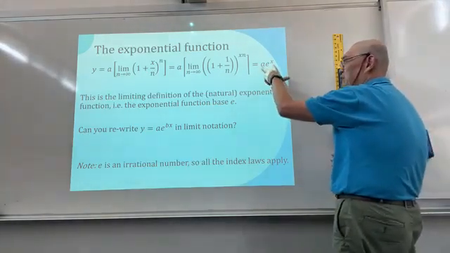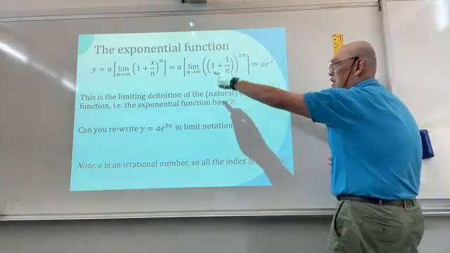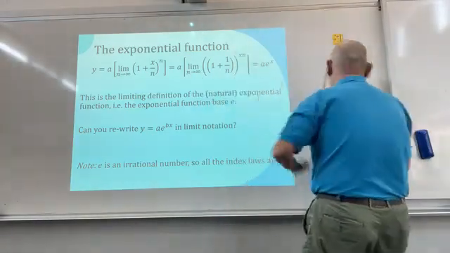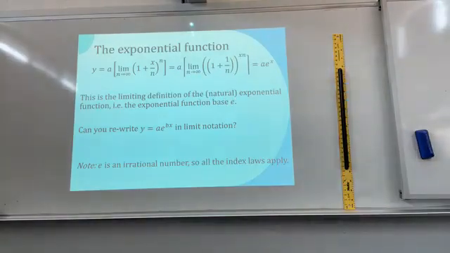y equals a e to the power of x. Alright? So here is the limit n equals to 0. This thing itself, if I can draw it properly. Alright? So limit n to the infinity, 1 plus 1 over n to the power of n, that equals to e. Alright? That equals to e. So that is your Euler's number.